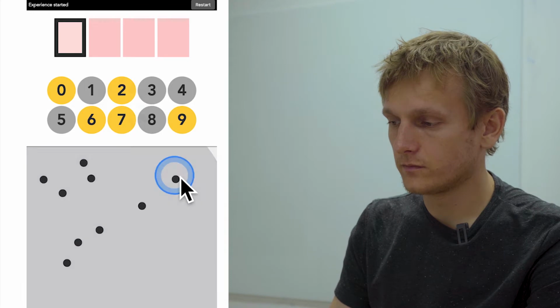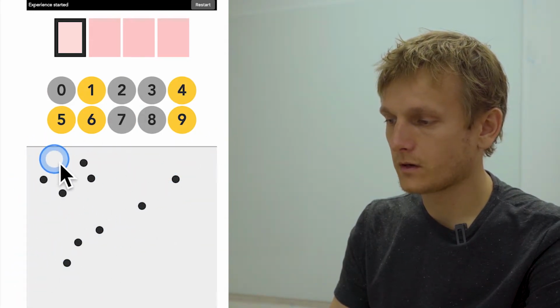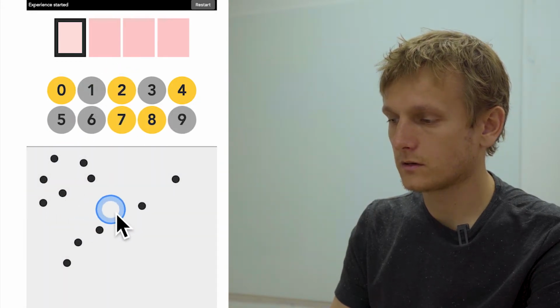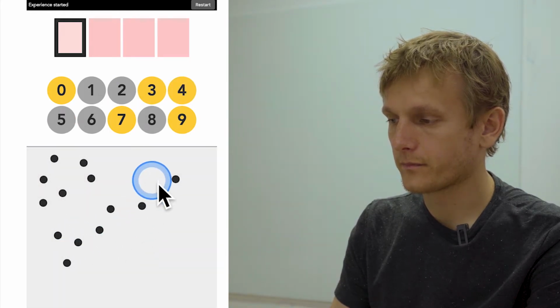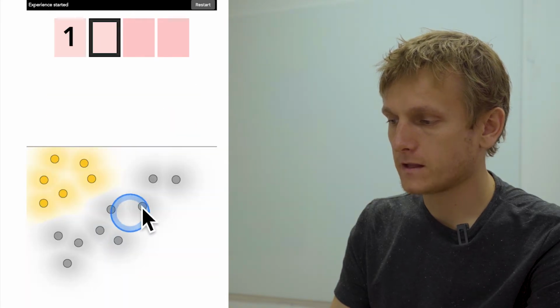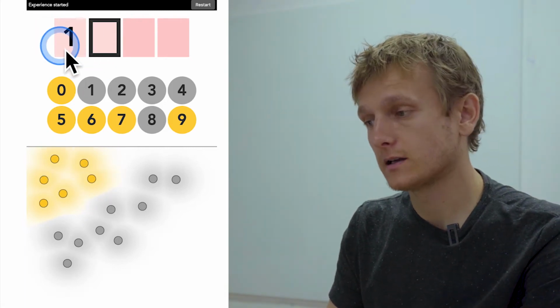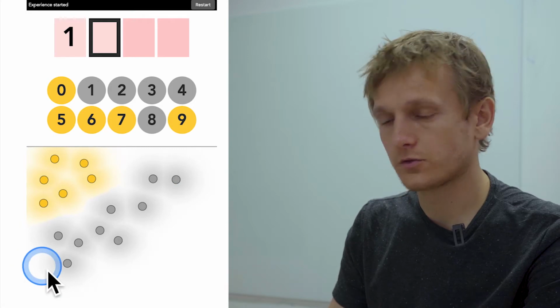gray. So you see I'm making sort of a line to cover this space, and here I'm using the corner, so yellow, yellow. We can get a bit closer: gray, gray, gray, gray. And that's it. After a good dozen clicks, the machine identified that I was typing a 1, and that the top left corner is yellow and that this middle layer is gray.